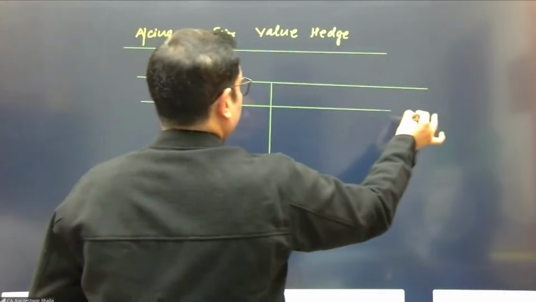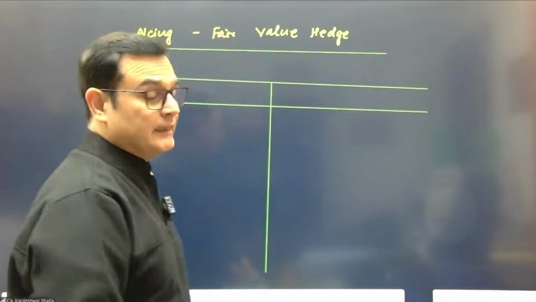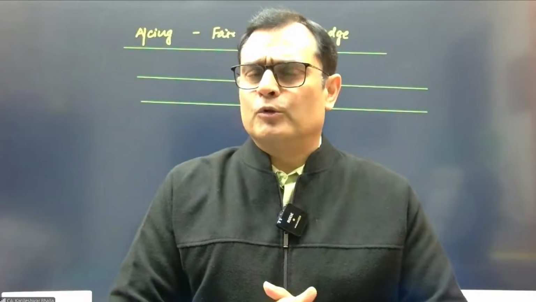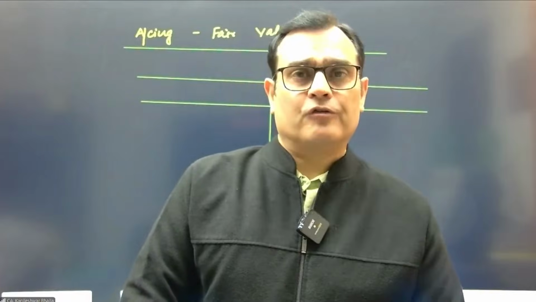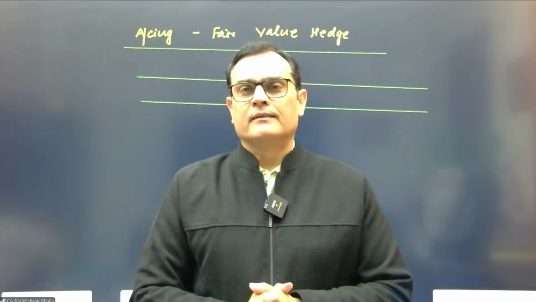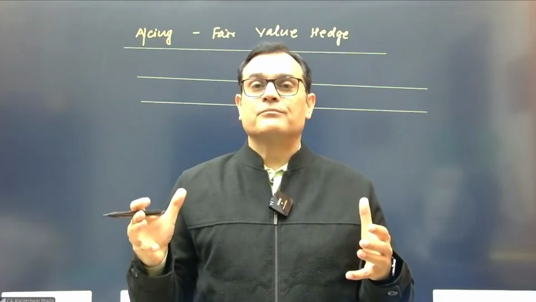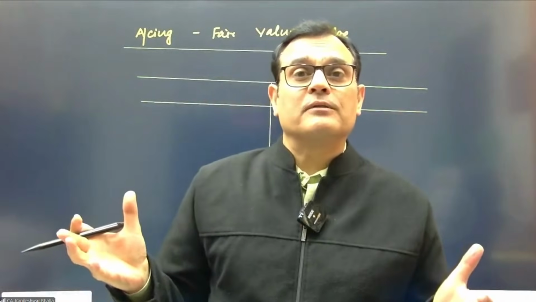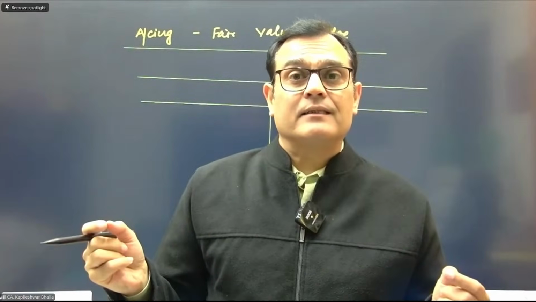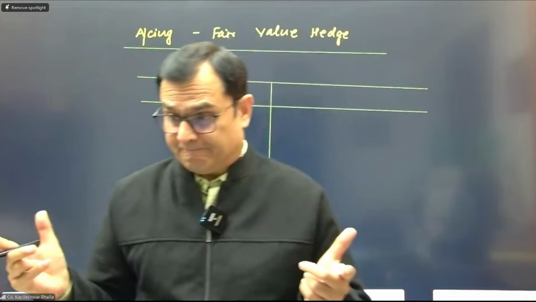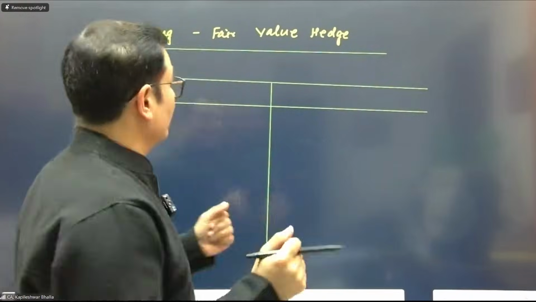The only thing you need to understand on a fair value hedge is that there is a hedged item on one side and there is a hedging instrument on the other side. Now, I don't know if I gave you the concept of squaring off. Did I explain the concept of squaring off in terms of derivatives, that is, how does a derivative help you in terms of hedging? When I explained the concept of derivative, did I tell you about squaring off and the concept of offsetting gains and losses which occurs through a derivative market? No. Okay, so let's do one thing.